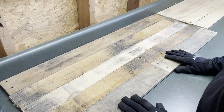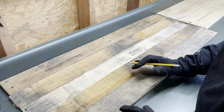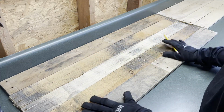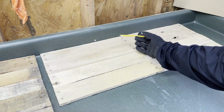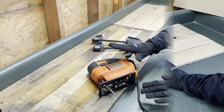Here are some of the materials that we're going to be using. I'm using pallet wood to make these pumpkins. Now the larger pumpkin, I'm using 5 of the pieces of pallet wood that I have, and I'm just taking a pencil and freehanding them. And with the smaller pumpkin, I'm just doing 4 pieces of pallet wood. Again, just taking a pencil and freehanding it.